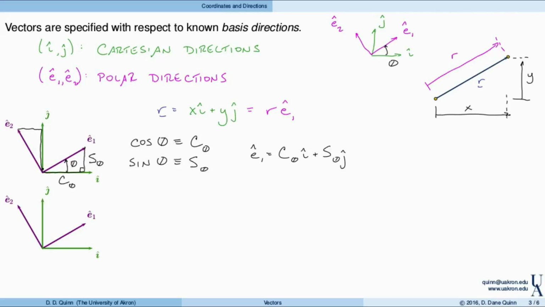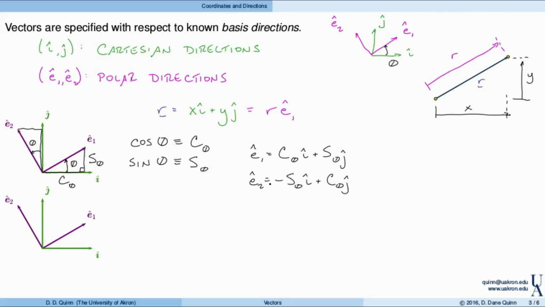We would draw that triangle, and that interior angle is theta. So we see that E2 now is, well, notice that in order to go from here to here, I have to walk in the minus I direction. So we'll say minus sine of theta in the I direction and cosine of theta in the j direction.